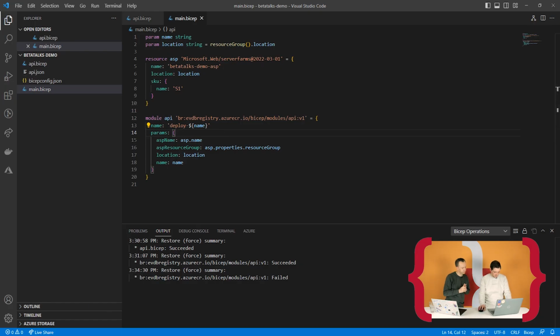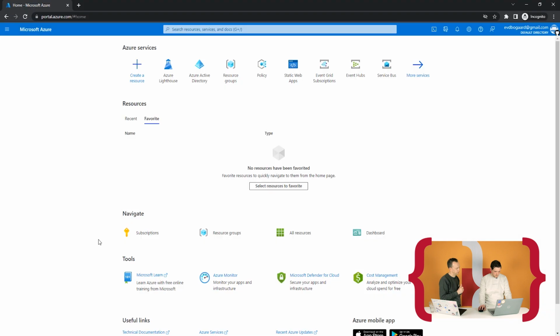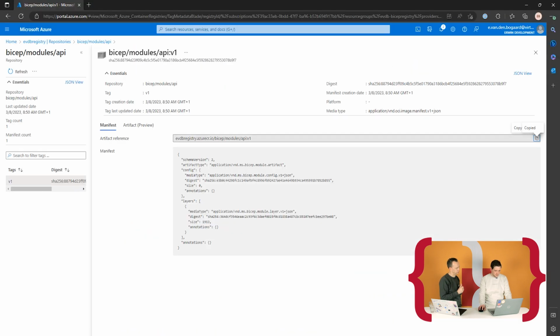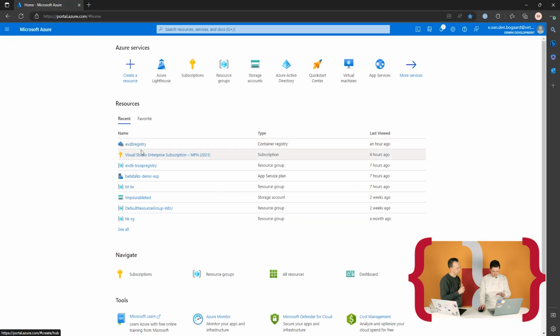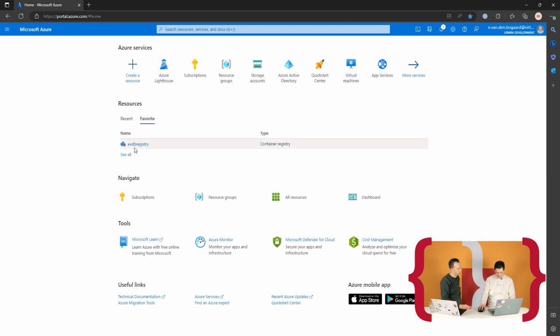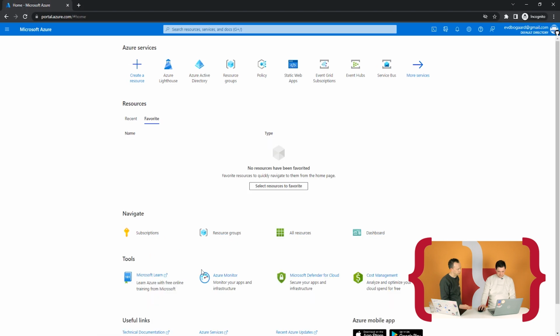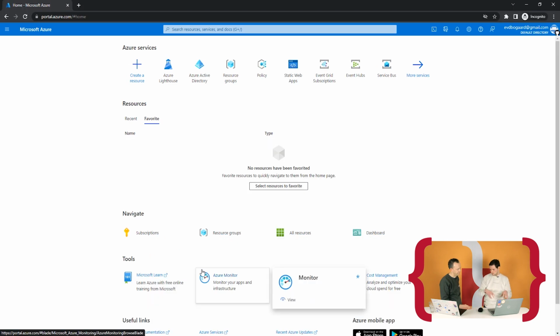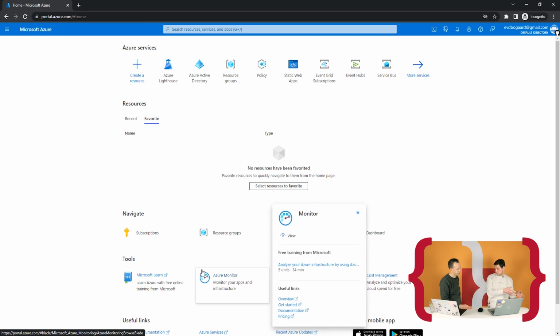So let's go inside the portal. What I have here is 2 different accounts set up. This one is the tenant with the actual registry in it. With the container registry, yeah. And this is a tenant with nothing in it, except a user that wants to pull data.